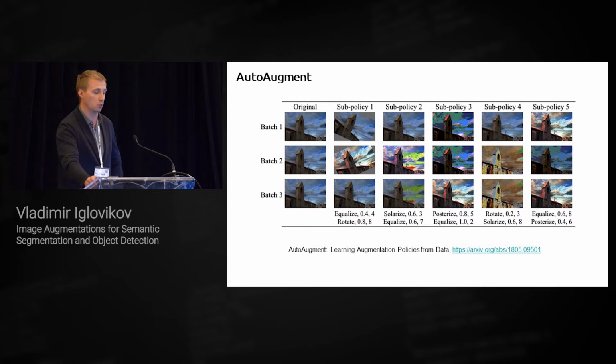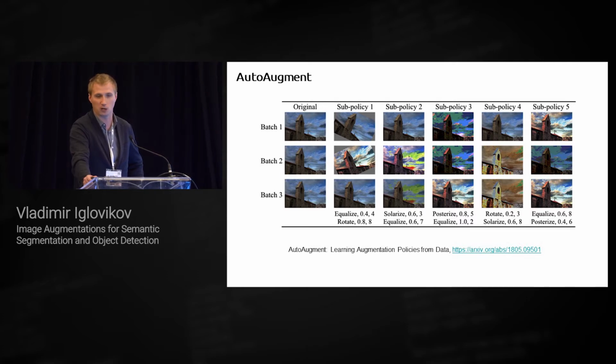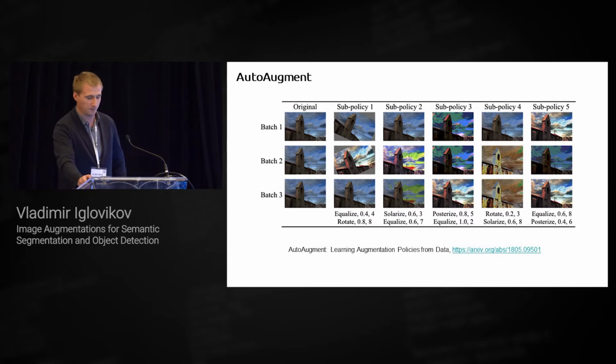That's one example. Second, this is what was happening in that paper: the authors use reinforcement learning to choose different sets of transforms to apply. Basically, it's a grid search in the space of image augmentations, but with a twist of reinforcement learning, spending an enormous amount of GPU time, but still pretty impressive work.